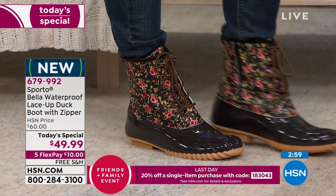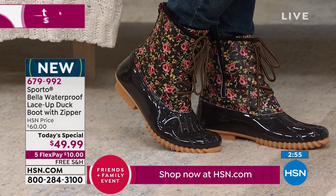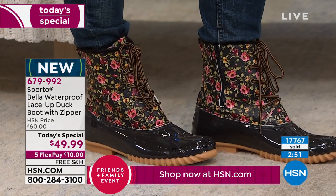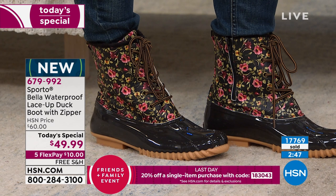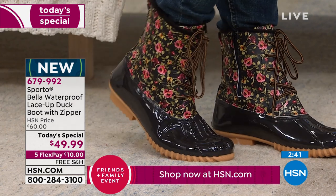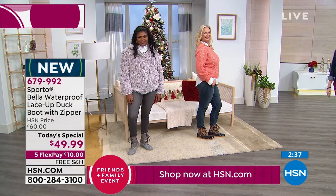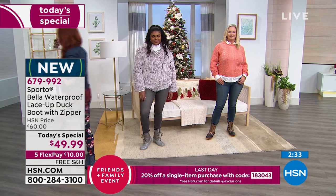The fashion details on these boots are incredible — where else are you going to see a floral design like this? It's so pretty. We need pops of fun during this time of year when it gets dark sooner and it's freezing outside. The floral pattern features little roses, pops of yellow that almost look like poppies, and green vines and leaves — a really fun look that would carry great into spring.